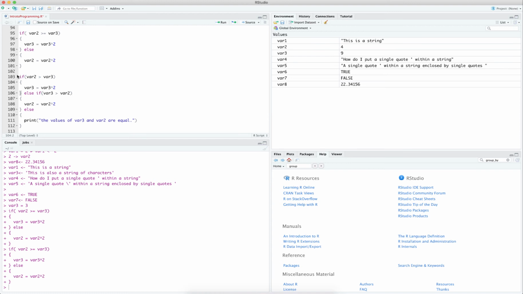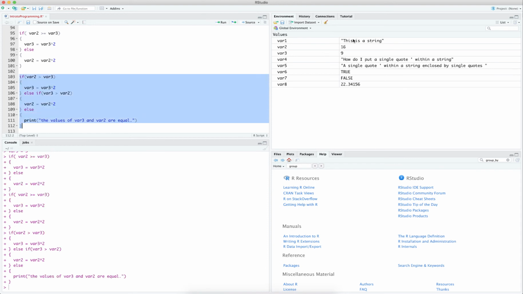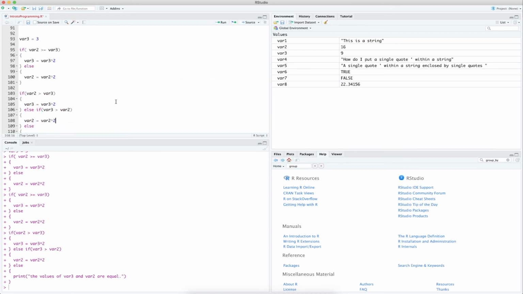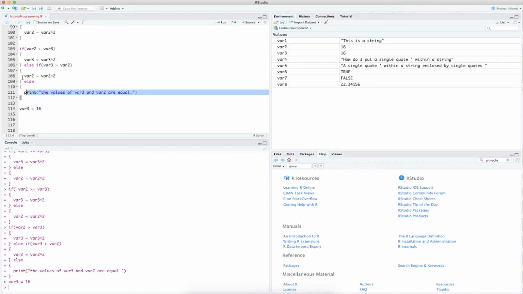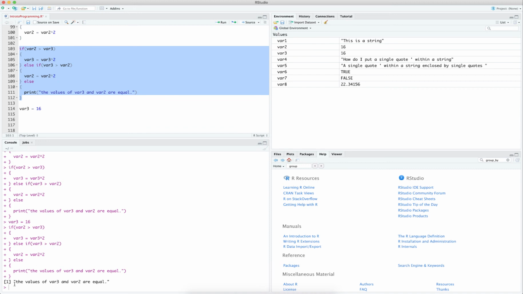And so, if I run this block, notice that var2 changes to 16 and var3 is left at 9. If I change var3 to in fact being 16, and I run that same block of code once again, notice that it prints out that the values of var3 and var2 are equal.